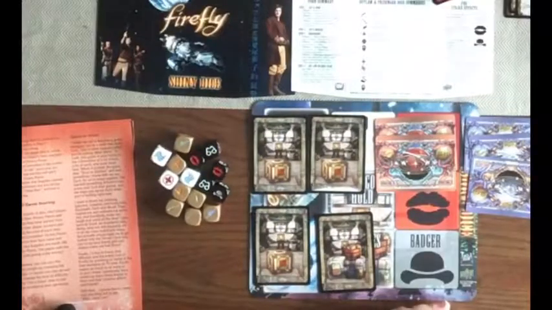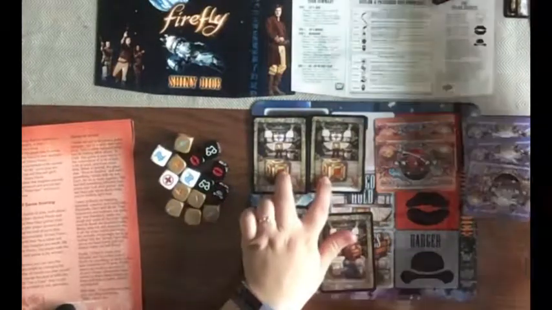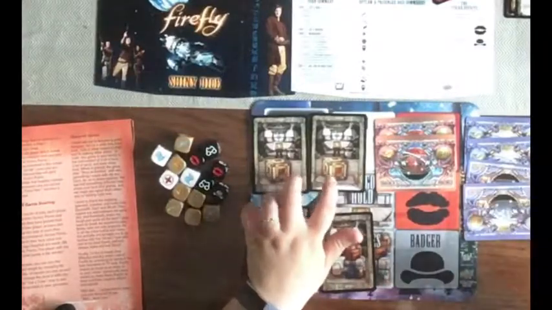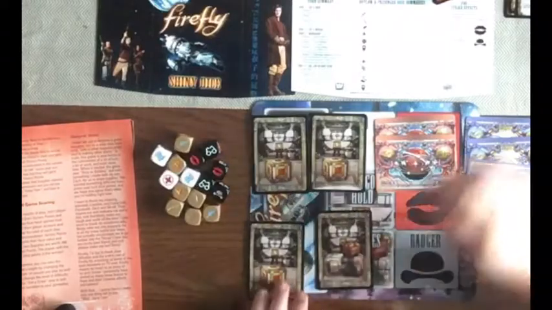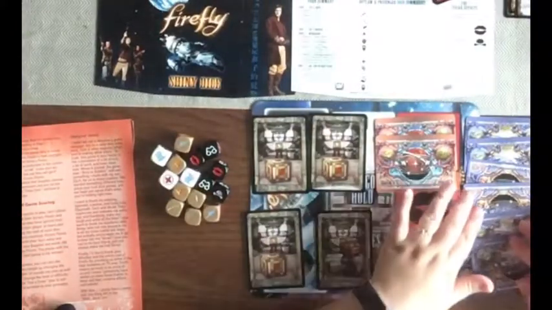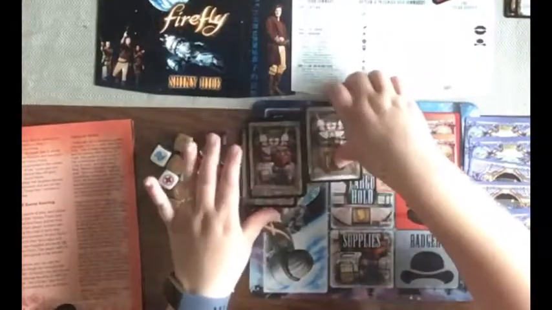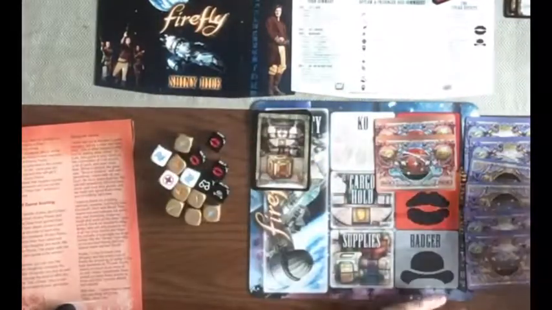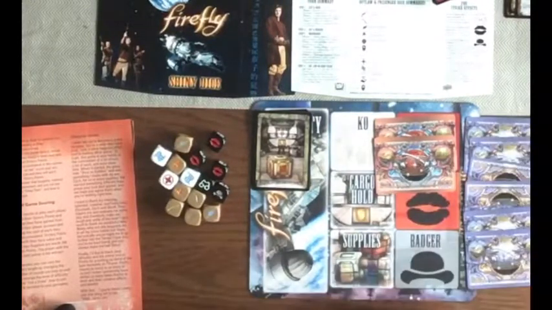End of game scoring. For every 2 supplies, you get 100 victory points. So we have 2 supplies, so we're just going to add 100 here. And then 2. So we ended up getting 300 victory points off of our supplies. Now all we have to do is add up. And we have 1,000. 1, 2, 3, 4, 5, 6. We got 1,600 victory points.